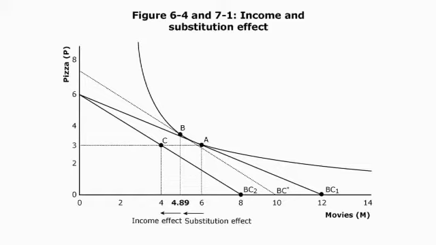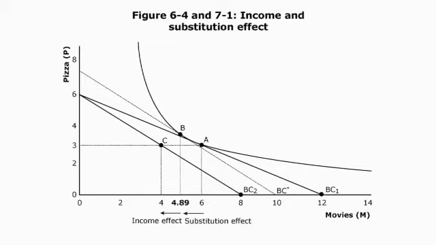We proved that both mathematically and graphically last time, showing that if you're going to hold utility constant and the price of a good is going to go up, you're going to shift away from that good. That's the substitution effect. In our example, we showed graphically how you measure it: you draw a new imaginary budget constraint, BC3, which is parallel to the new budget constraint, BC2. So it's got the new price ratio, but it's tangent to the old indifference curve.